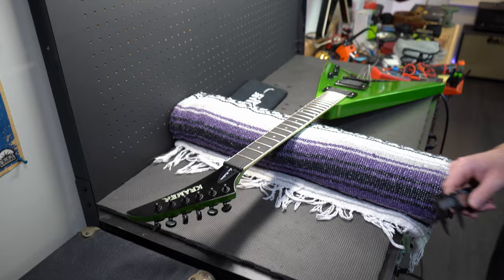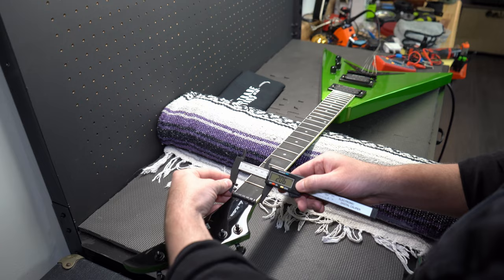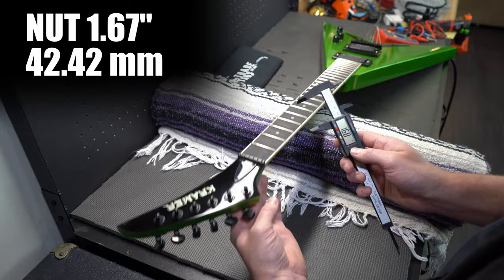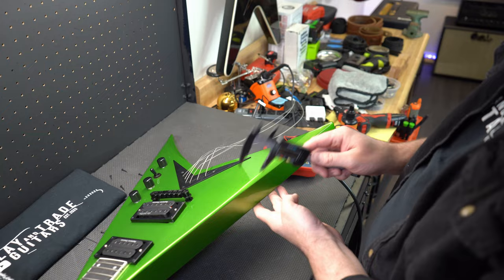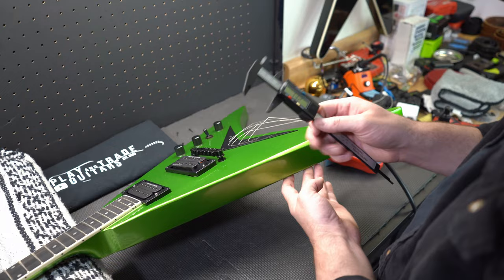So I've got a Dave Mustaine Artist signature profile neck. It's described as a medium C. Let's go ahead and get measurements. 1.67 inches at the nut, 0.79 inches at the first, 0.83 inches at the 12th. We've got a mahogany body. It's unbound. The Epiphone has a bound body, but this is just gonna be mahogany with that metallic finish. Comes in at 1.78 inches thick.